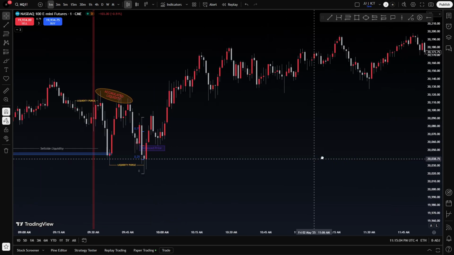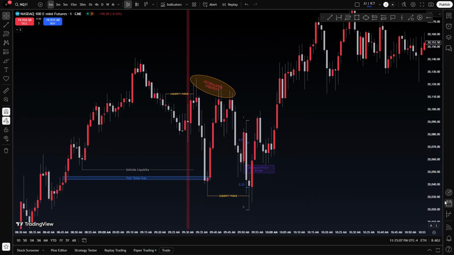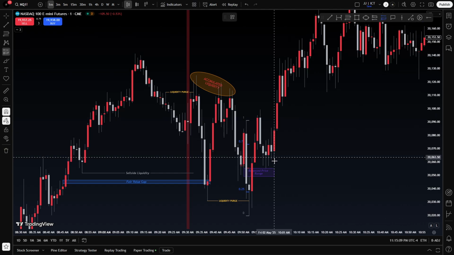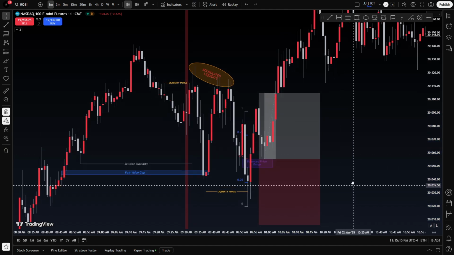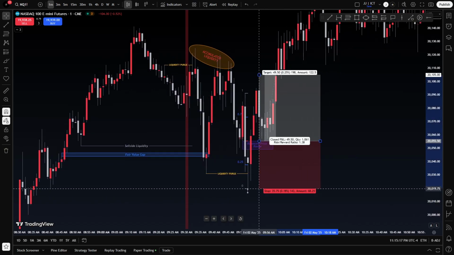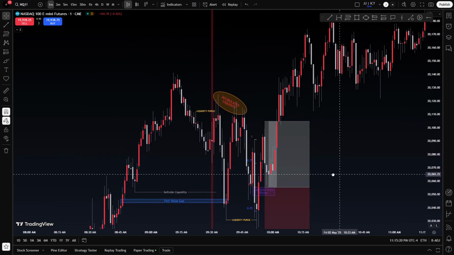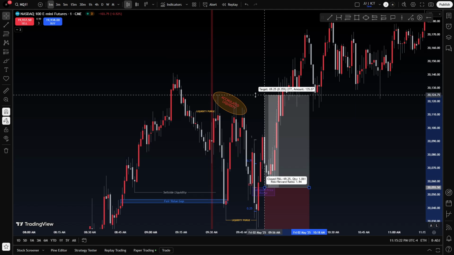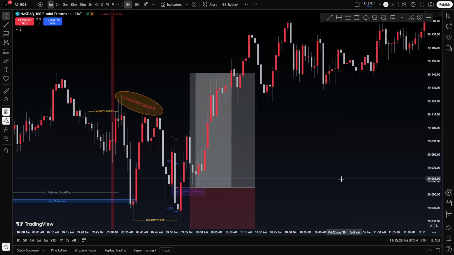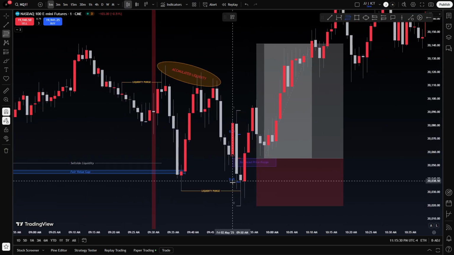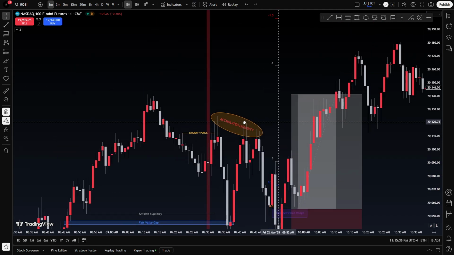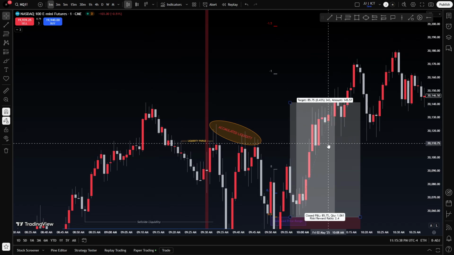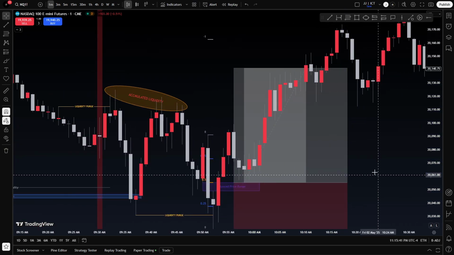So let's go ahead and add an entry right here, because this is basically a trade that we can take since we've already analyzed and expected the manipulation. Then we set our stop down here at the bottom of the balanced price range. Then we can either set our target at the accumulated liquidity, well, that's one, or we can set it at this high here. Confirm that through standard deviation. And yeah, standard deviation says you can go right there, which gives you about a 2.5 risk to reward.